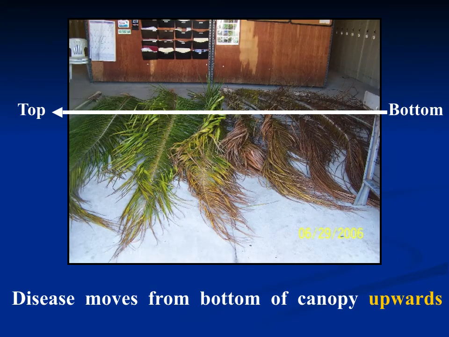Here is how the disease progresses. Notice these have been removed from the plant. The bottom leaves are at the right-hand side of the picture. Sorry about the crazy font issues. I tried to fix all that, but didn't have enough time before recording today. Notice that the lowest couple three leaves are all brown.